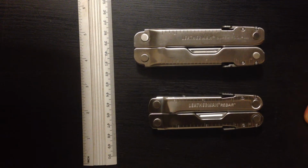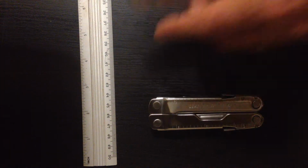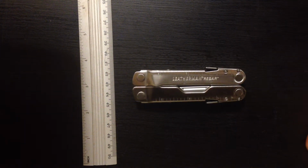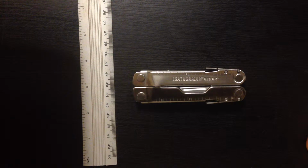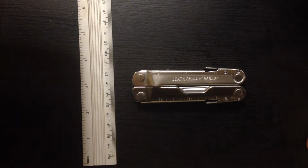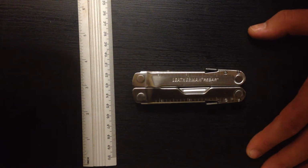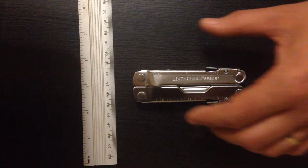Although I won't make this a direct comparison video, I'll draw the obvious differences between the two as they occur to me. Alright. The Leatherman Rebar is my favourite Leatherman. It's not as tactical and efficient as the Wave series, and it's not as stocky as the Super Tool, and it's not as unique as the one-handed tools or as flash-looking as the Juice. It doesn't have as many tools, but it's like a gentleman's multi-tool. I think it looks nice.